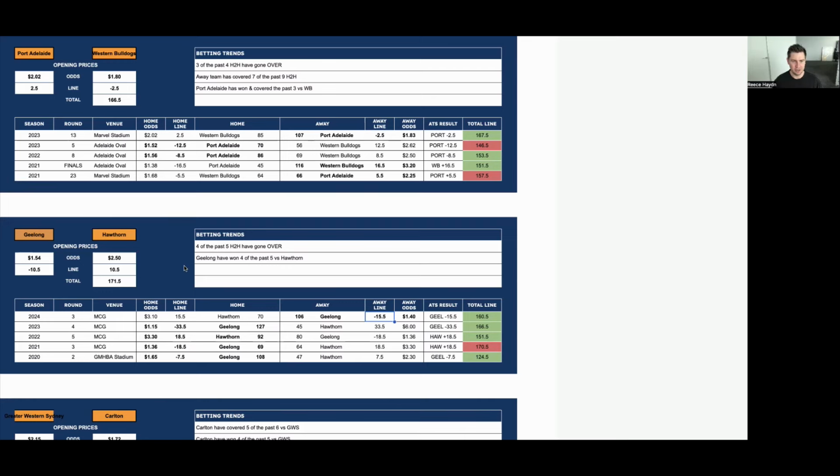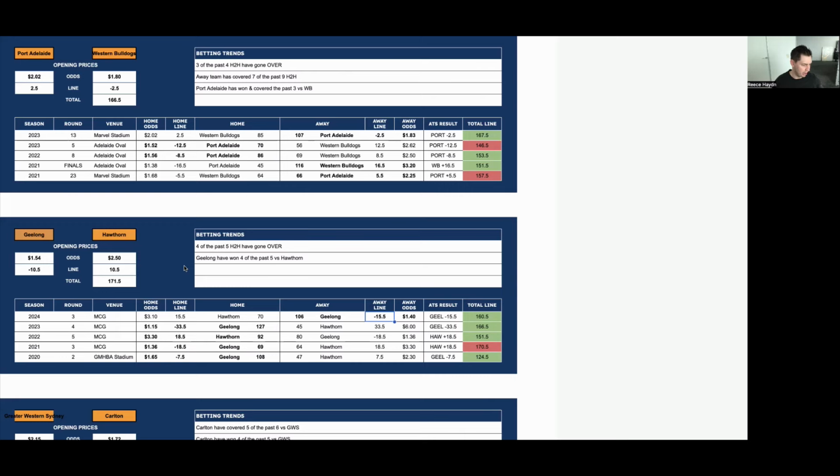And the way they're going to give themselves the best chance of winning this game is by putting points on the board. And we've seen over recent weeks that they have been able to do that. Their recent games, they put up 94 points last week against West Coast, 97 the week prior, then 85 against GWS, and then 100 plus games against Adelaide and the Brisbane Lions. There's really no reason they can't put up a score against the Cats here.